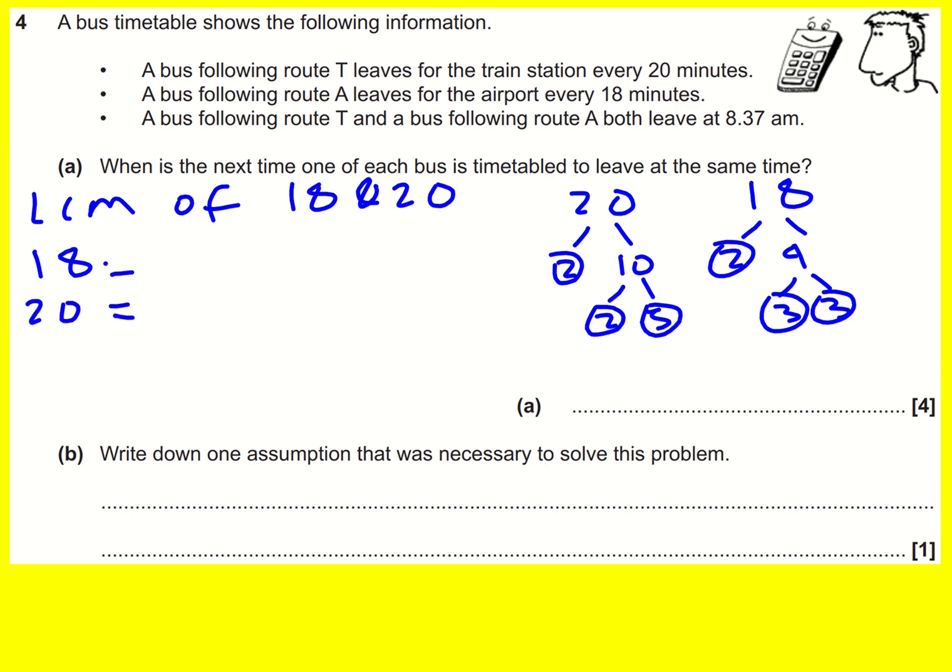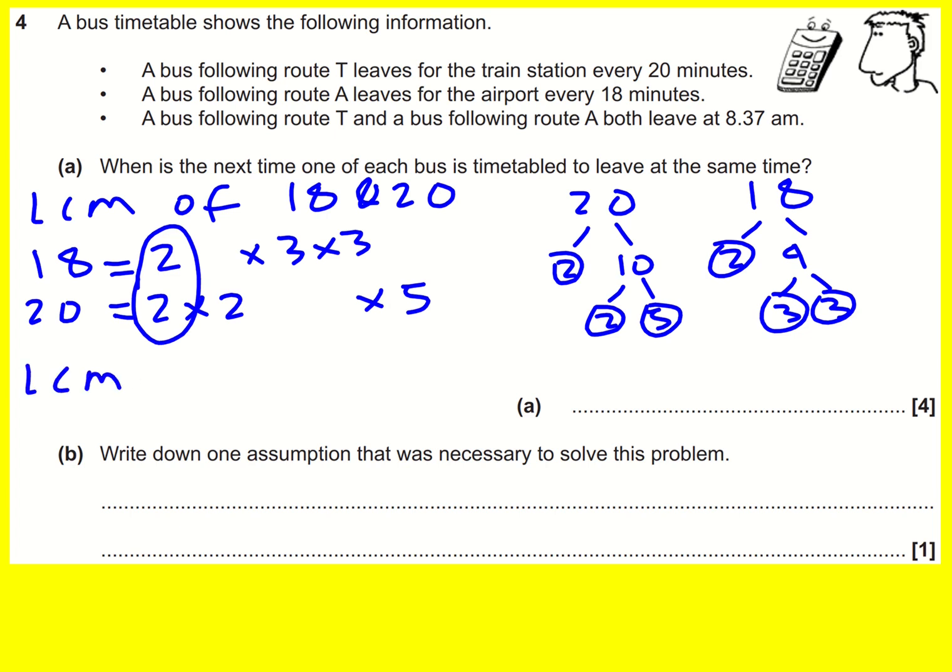with their factor pairs, sometimes people use a Venn diagram for this. Actually, I might talk about that as well. But 18 is going to be 2, and then 20 is shared as well, but 20's got another 2, and then 18's got 2 3's, and 20's got this extra 5. Now I do this to line them up, because I've got a shared one here. That's the only shared one.